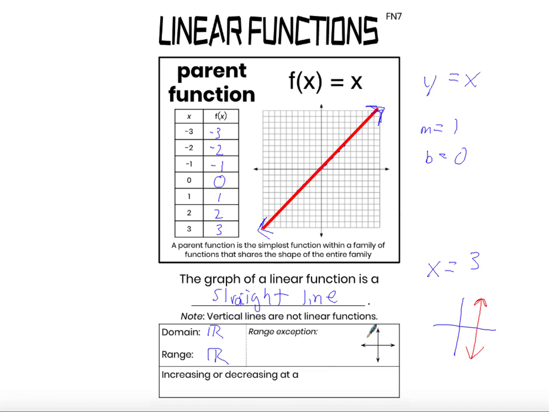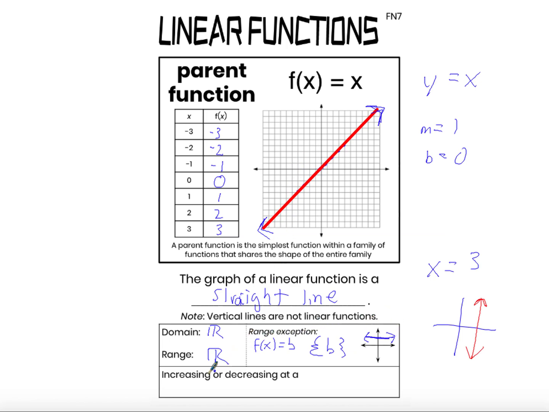The exception would be a horizontal line of the form f of x equals b. Here, the range would just be whatever that particular value of b is. So y can't be anything here. It's not all real numbers. It's just that one particular value of y. And notice a horizontal line is a function. It does pass the vertical line test.